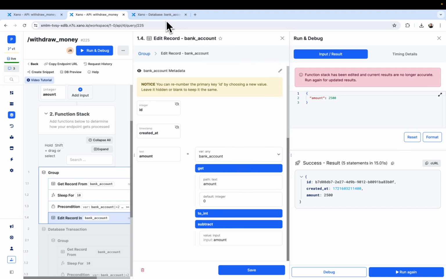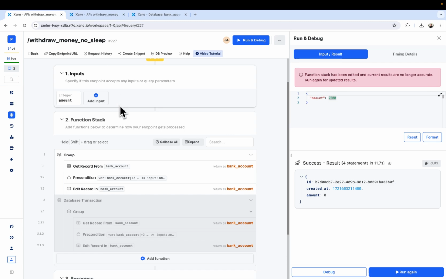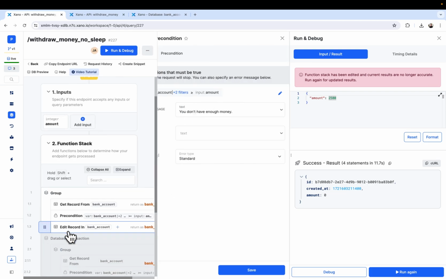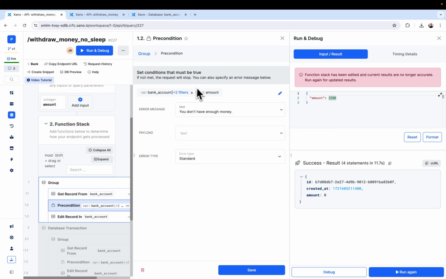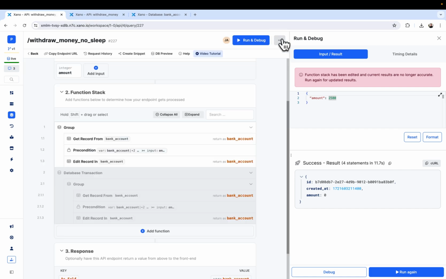By the way, I don't know why I set this to be a string. It doesn't matter. That's not what the tutorial is about, but whatever. And then we have another API function where we don't have the sleep, where we are just editing the record. Once again, we pass the same precondition to check if we have enough money, and finally we edit the record.